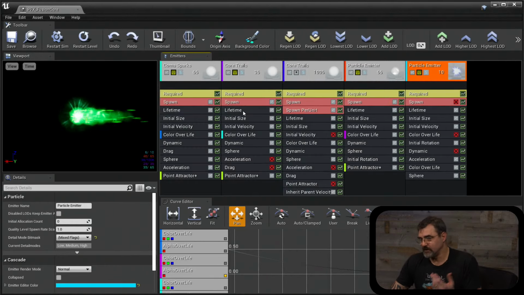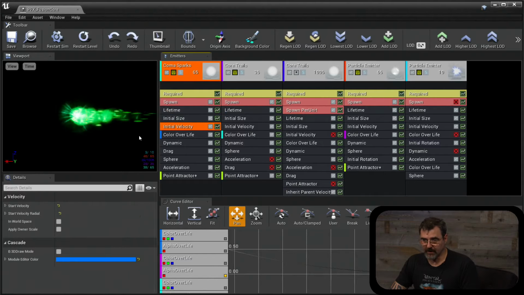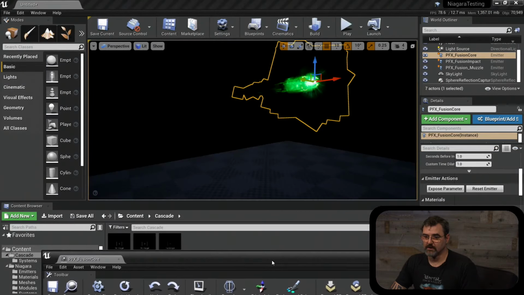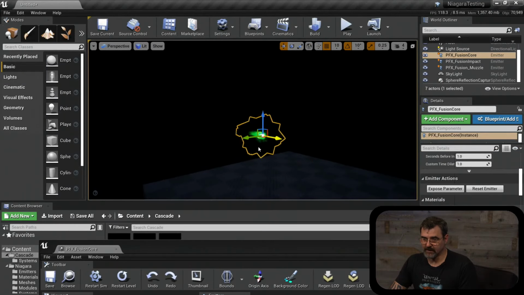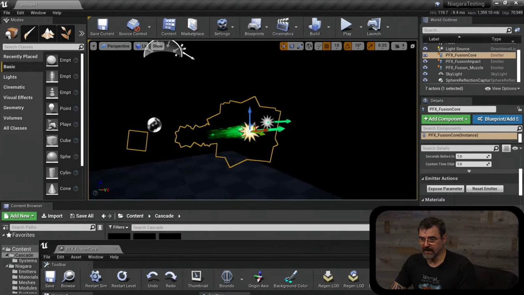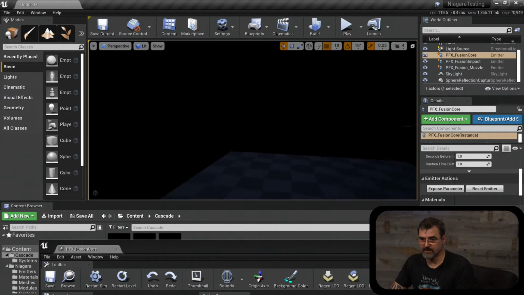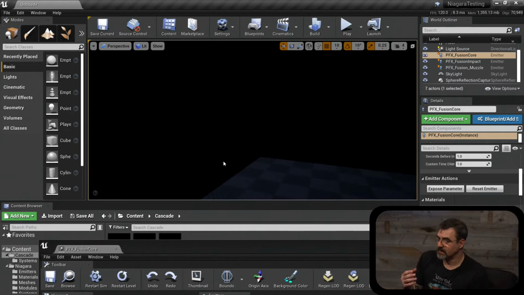All of these were built in a few minutes using existing materials. There's nothing particularly complicated in any of the particle systems. You can see they spawn, they have partially local space on the main body so that when I drag it around, they stay together, and then obviously the trailing bits do not have local space, so they get left behind in the world. I've also got around it the other parts you would need, like the impact here and the muzzle flash. So I've got all the parts you'd need to pick up the gun, shoot it, and have the particle effect fly out and hit something.